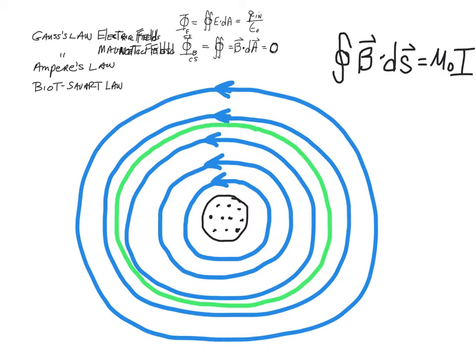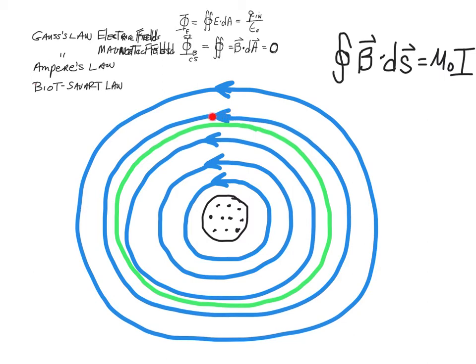And now if I want to do this integral, everywhere, because it's a circle, the value of the field everywhere on this circle is going to be the same value because I'm the same distance from the center of the loop. So by symmetry, whatever the value is, and we're pretending we don't know it, it's going to be a constant value. So that can come out of the integral because it's constant.